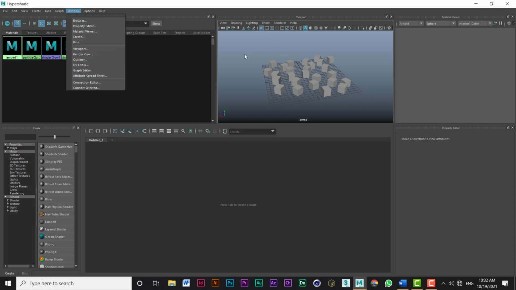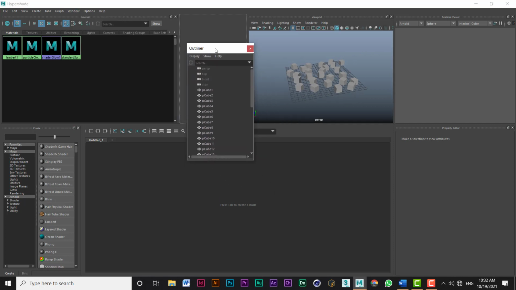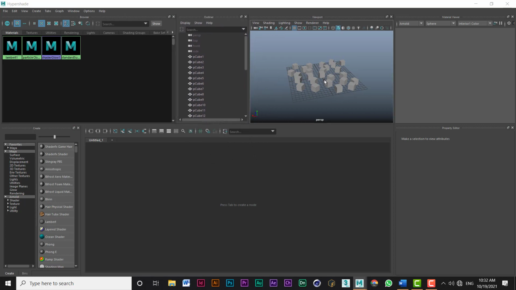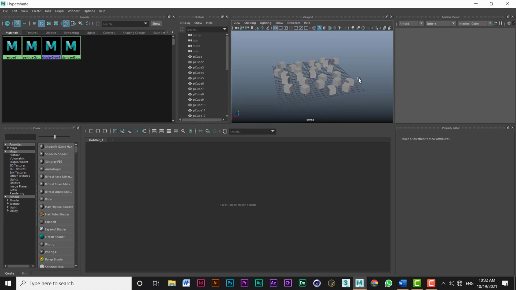So now, here we have the viewport. If you want, you could add an outliner, so you could select an individual object. If I add an outliner right here, I could bring the outliner and put it just right beside it. So in case I want to select a particular cube, I will be able to get it easily. Anything that you want to see, if you want to see UV editors and stuff, you could also add them in here. So the Hypershade window can work as an interface of its own, or a workspace of its own. All right. So right now nothing is showing.